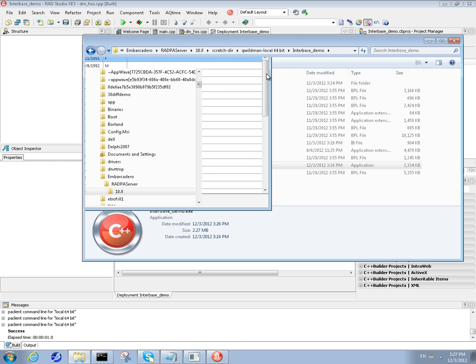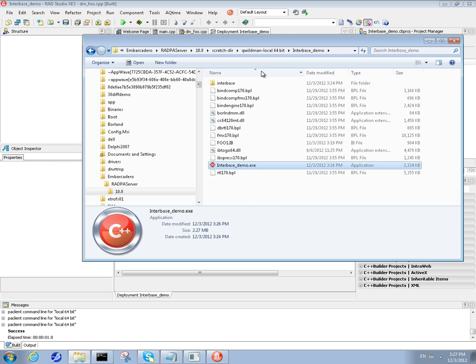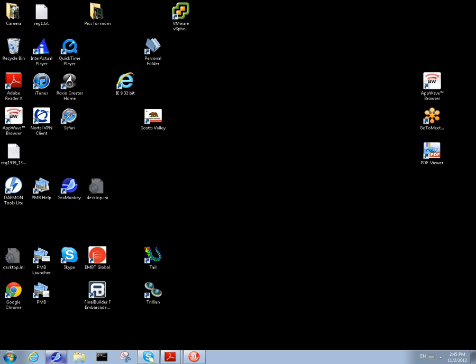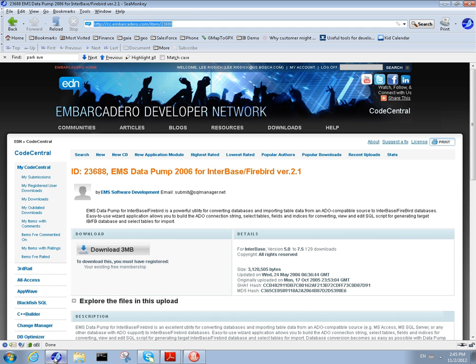Okay, now I've forgotten a couple other things before, so we're going to skip back and cover those other things. When we were using IBConsole and we imported our data, that would work just fine, but there are a lot better ways to do that. Typically, you would use some sort of data pump utility. So I'm going to show you a number of different ways that you might get your data in. First of all, there are a lot of data pump utilities out there.